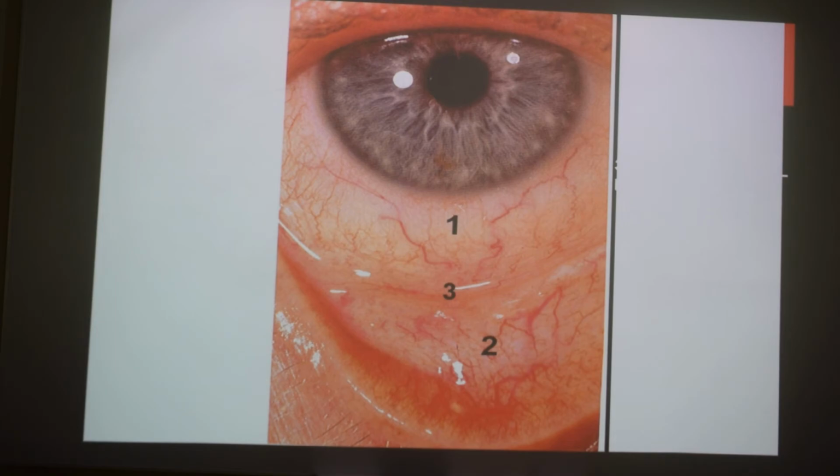And this is the area where there is a fornix, it's a depression. When your conjunctiva is going to go here, it is going to form a depression, and that depression is called fornix. So you would have an inferior fornix, and you would have a superior fornix of the conjunctiva. Why is it important? Because fornix is a depressed space. So it is a place where foreign bodies can dislodge.